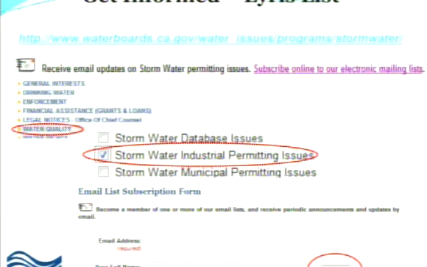The LIRIS list, most of you probably already know about that, but that's a good way to stay in tune with what's going on. You can select exactly what email alerts you want to receive so that you don't get 100 a day. I think I only get 1 a day, maybe sometimes 2, because you just select the stormwater or whatever.